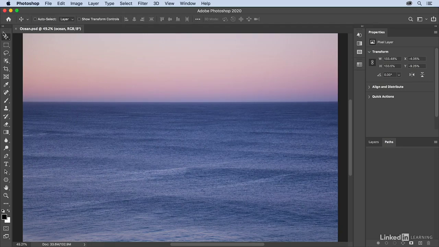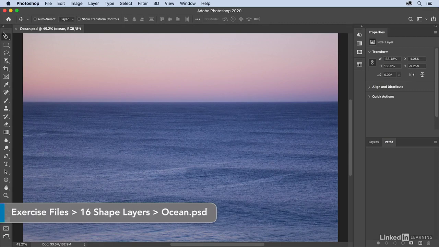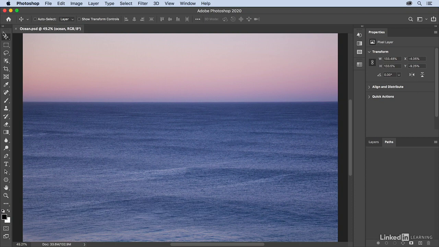We're going to take a look at two different ways to use shapes as masks in Photoshop. While I find that using a shape layer to create a vector mask is easiest when you're cutting out a single photo, when I'm working with multiple shapes or multiple layers, I find that using clipping masks are easier and more flexible to work with.